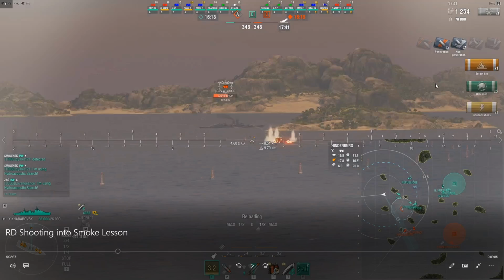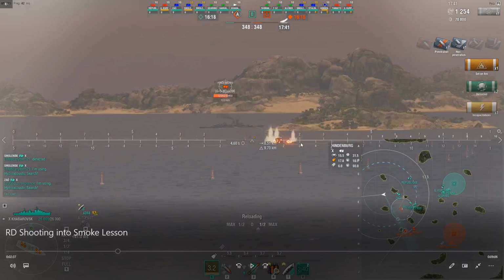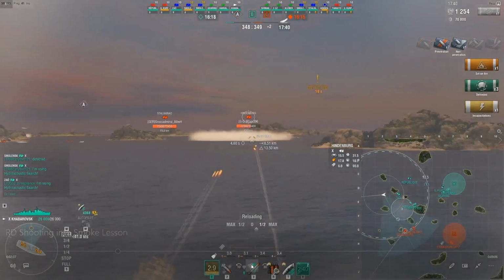I just landed, I think, 4 hits on this DD with this volley, lit a fire, got 2 base defense ribbons, and broke something on his ship. So my sonar just returned positive indication we have something right here. So I'm going to follow up on that.